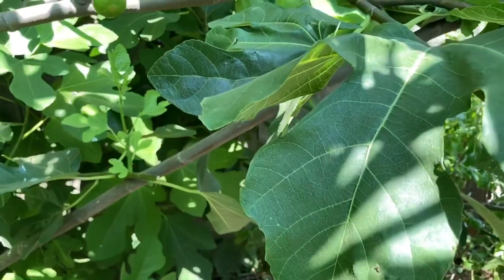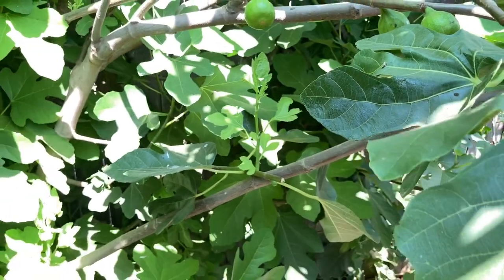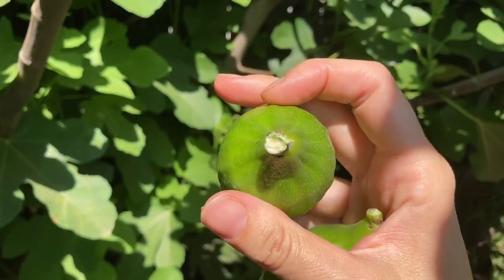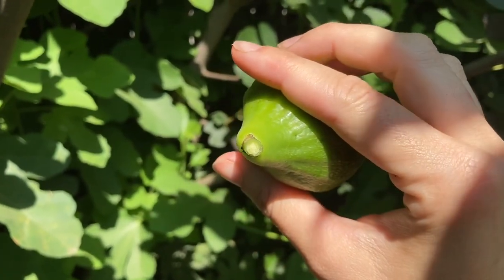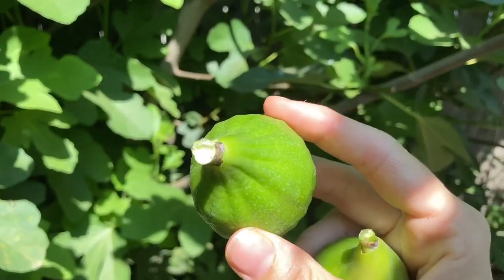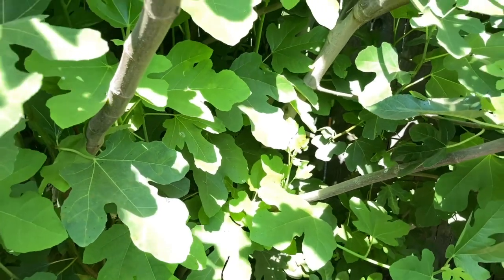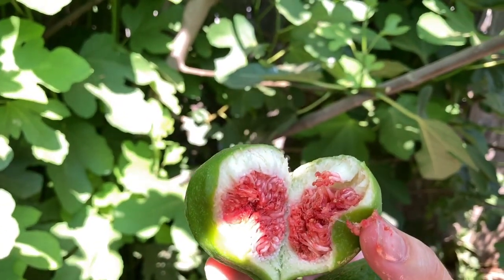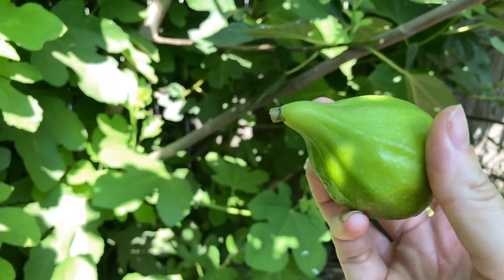And if it's not ripe, I hate to waste one, but let me pick one that's not ready yet and see if I can show you the difference here. So when you pick your fig and it's underripe, and again, I'm going to be careful. Here's one that's not ripe and you can see it's oozing that white sap. Ripe fig does not have white sap. It looks pale green. Unripe fig oozing white sap. When you pick it and you break into the middle of it, you'll find that it's dry and pithy. And the fig will be pink inside because it's maturing, but it'll be very dry. Okay? So this is not ready to eat. It won't taste very good. This is about when they're picked and shipped to stores. So you want to look for that J shape to the neck of your fig.